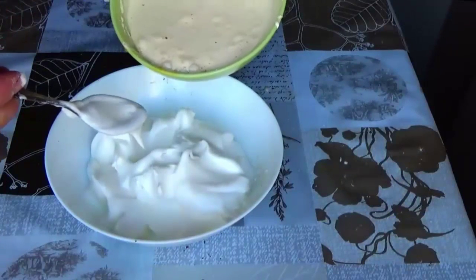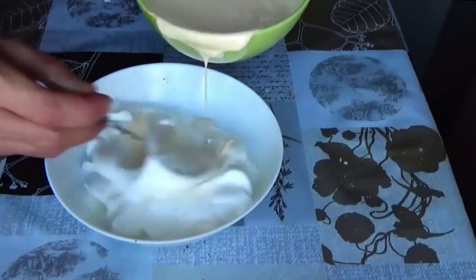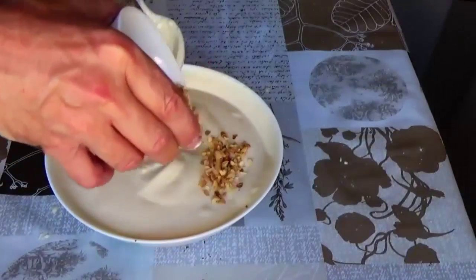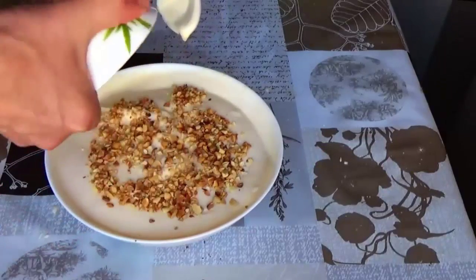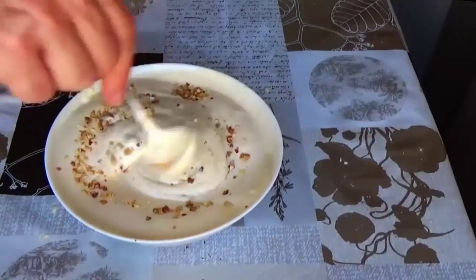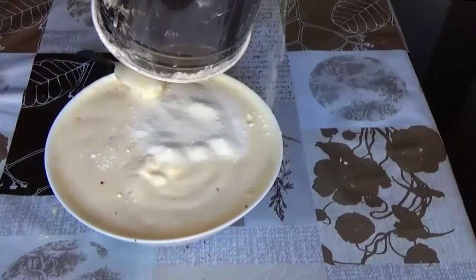Carefully mix the whipped yolks and whites using a spoon. Add the crushed peanuts. Sift flour into the mixture of the yolks and whites.